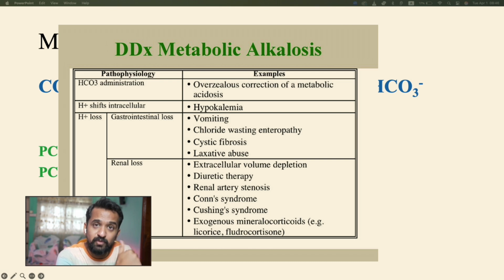You are losing a lot of potassium, and at the same time, I mean, you're retaining bicarb and losing a lot of your acids. Other conditions are also there, but just remember, when you get a problem, try to find the differential diagnosis. And once you know the differential diagnosis, you're okay. And then you can rule out based on your clinical judgment.